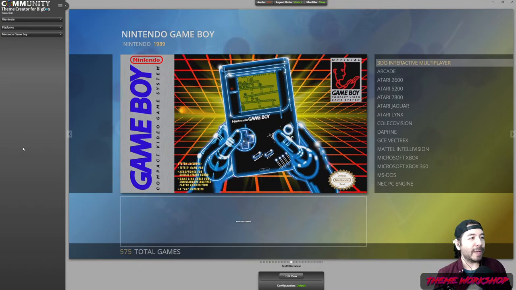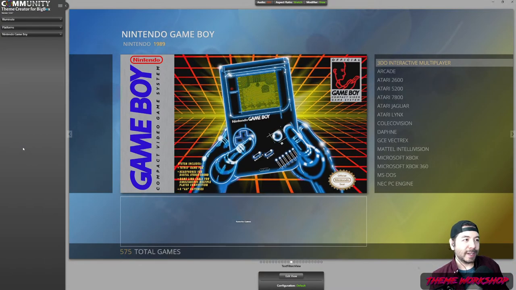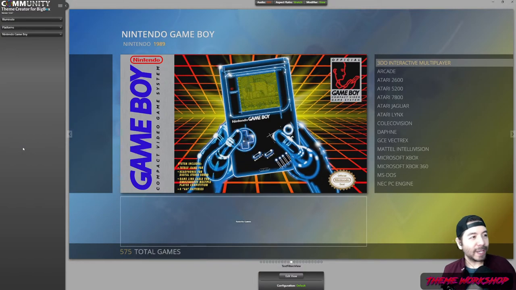The Atomic Purple Game Boy Color. I had a yellow Game Boy Color. That's the iconic color for me for the Color.